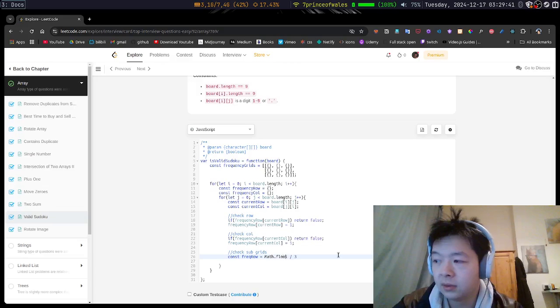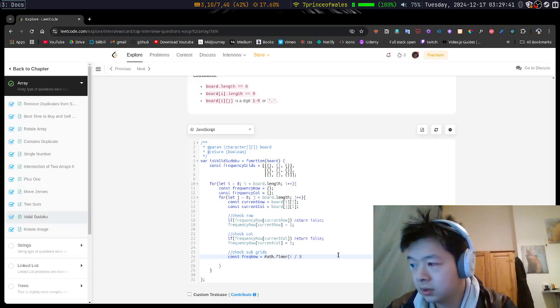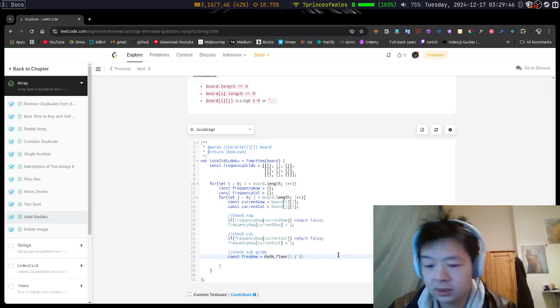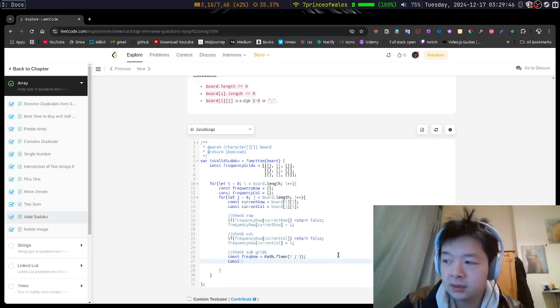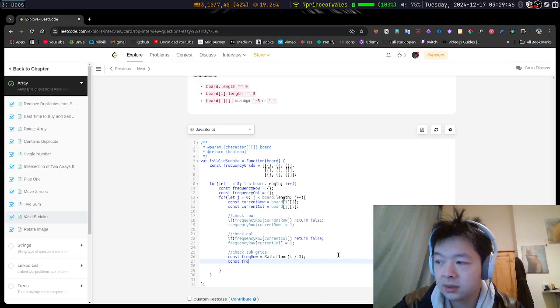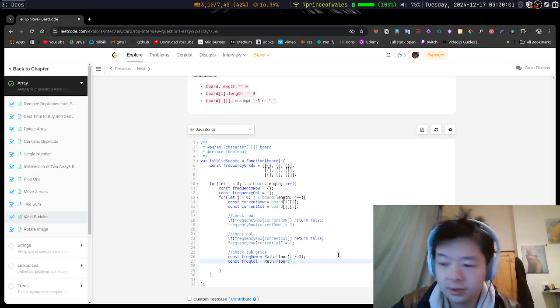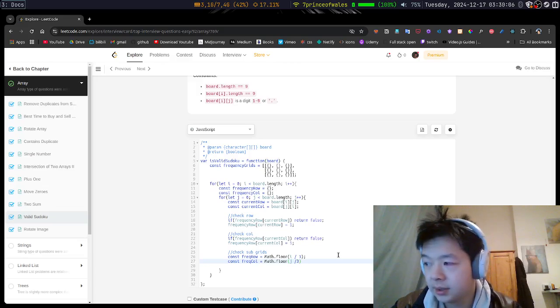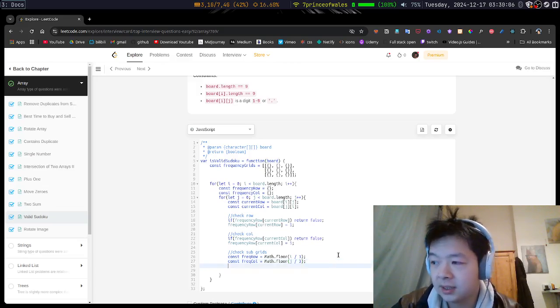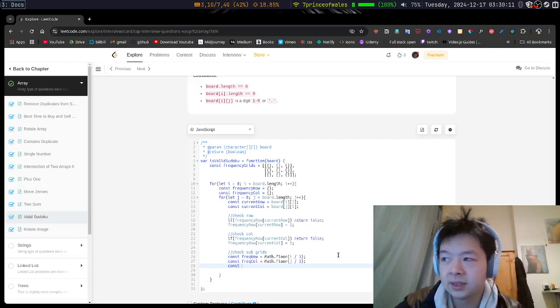So Math dot floor. Const frequency col. That's for retrieving the frequency counter that we need. Math dot floor of j. Basically like that, then we can get our frequency counter now.